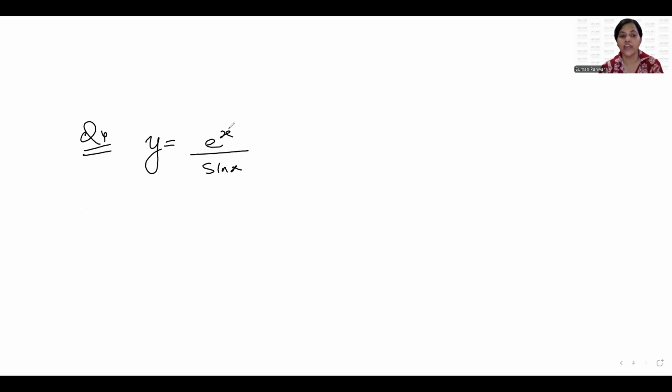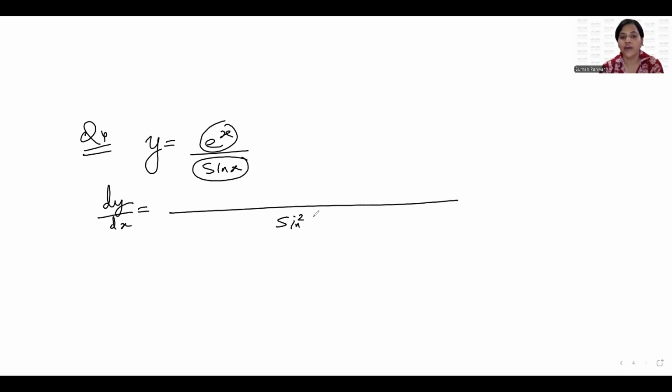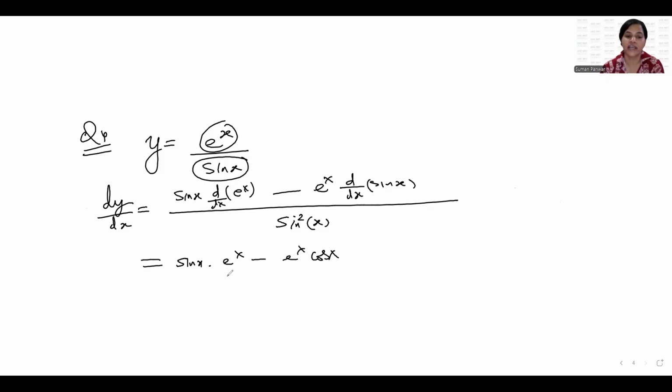So this is the quotient of the exponential function and the sin x function. What will be the derivative according to the quotient rule? We take the square of the denominator, then write the denominator as it is, differentiate the numerator, minus, write the numerator as it is, differentiate the denominator. Therefore, it will be sin x into e power x minus e power x into cos x, because the derivative of sin x is cos x, divided by sine square x. So these are simple functions, and these are applications of all the rules that we have stated so far.